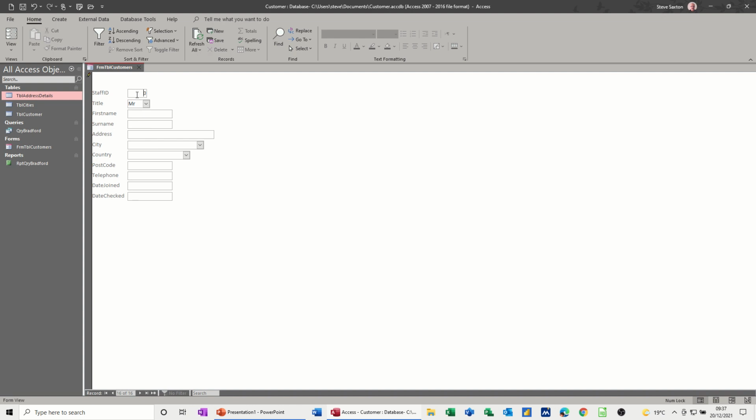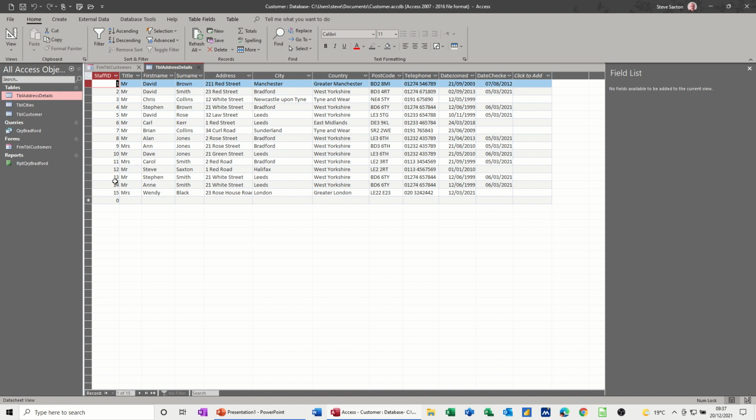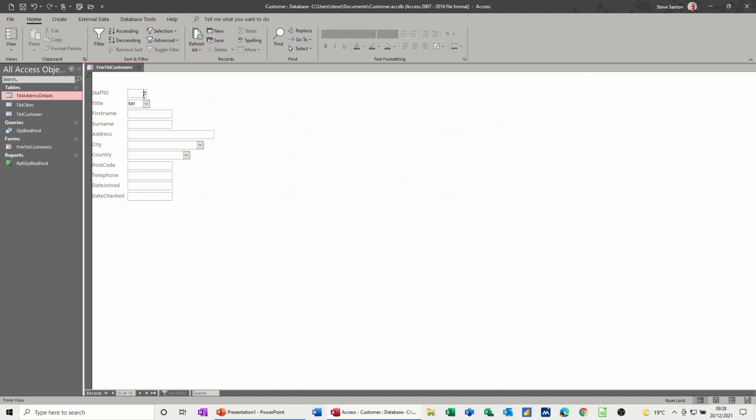Now this is not an auto number field, so I need to have the next number. I need to put 16 in there. So that's a bit of a mistake really, because obviously you need to know what the next number is. So I'll just put John Brown. Now he can live at 2 Red Road. He's my next door neighbour. And I'll tab down and I'll just type L for Leeds because it'll put it in there, and I'll tab again and let's type W, and West Yorkshire comes up, and then I can just do the postcode LE12RT.